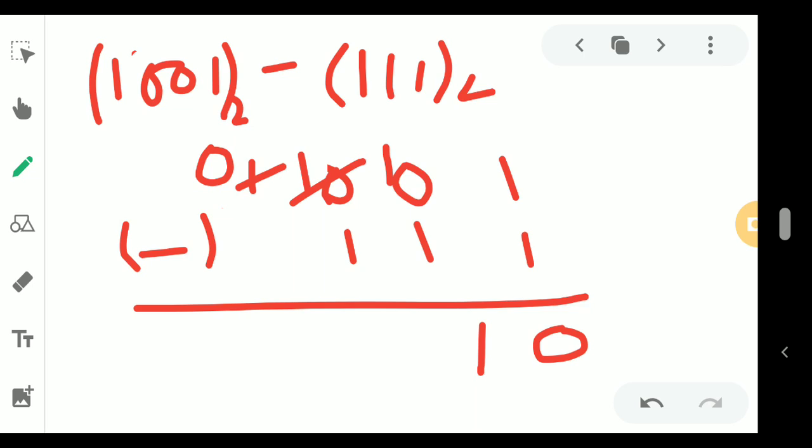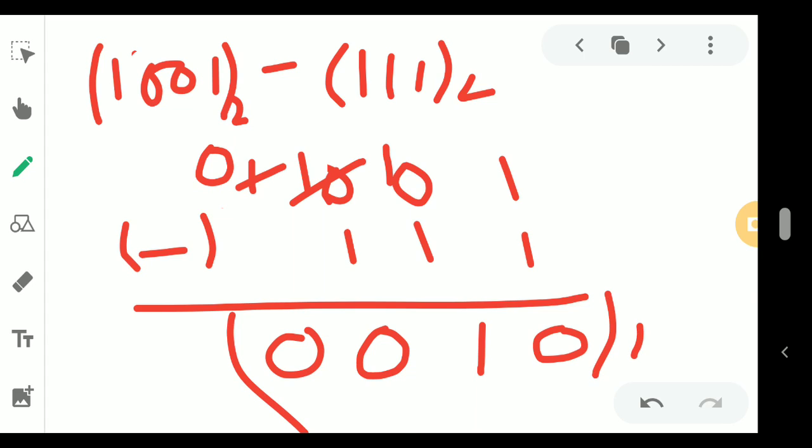So here in the next column, in the third column, what is left? 1 is left, because 1 I have given. So 1 is left from here, because from this digit I have given 1 to them. So that's why this 1 is there. So this 1 minus this 1 becomes 0. Okay, and here already 0 is present. So the answer becomes only 1 0.